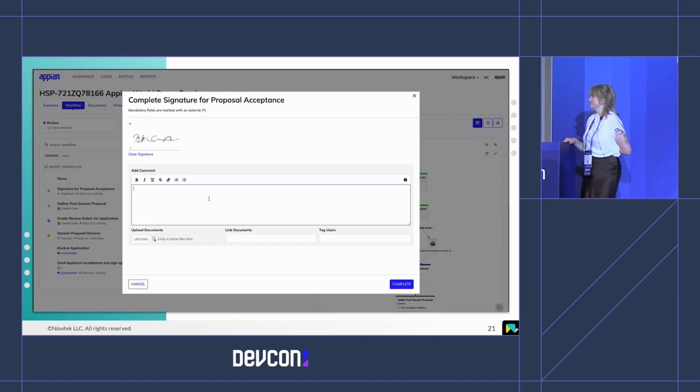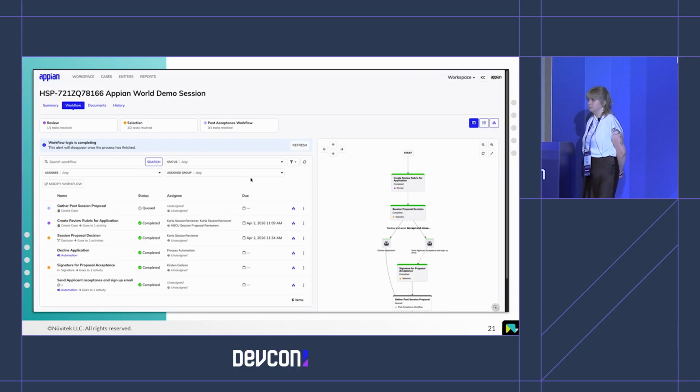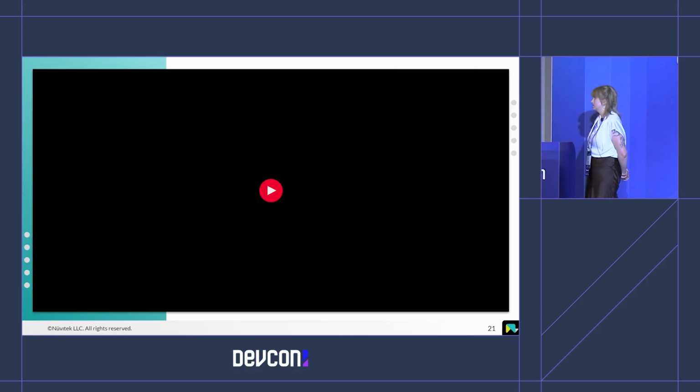And then I'm going to add whatever comments I need. The comments come built in with the task type, so that's not something that you guys need to set up. But you can if you want to adjust it. And then once I complete this, it'll upload that new signature document to Appian. It'll save it to the signature ID field that we added to our task type. And for this one, I don't think that we really even needed to adjust the process models. Once you add it to the record type, fields just get added automatically. So we didn't have to do too much more setup after this.